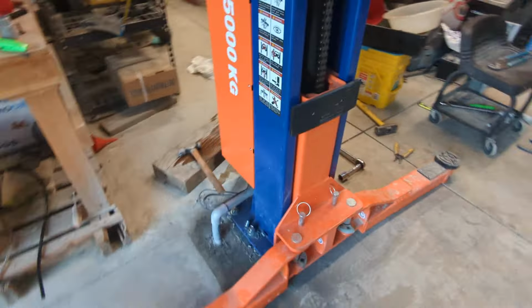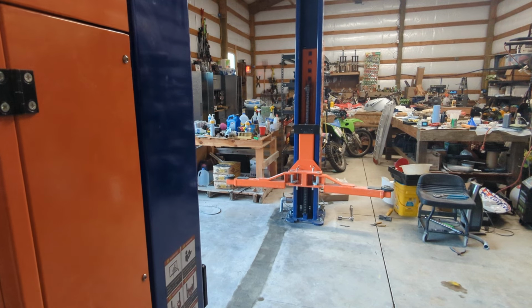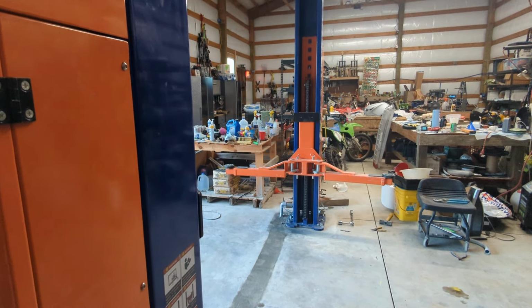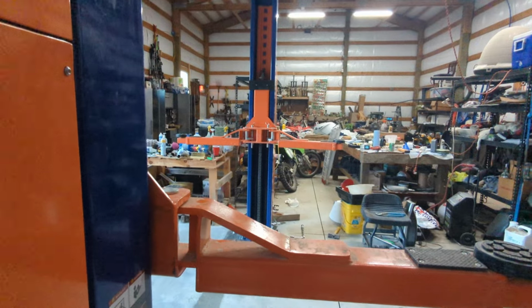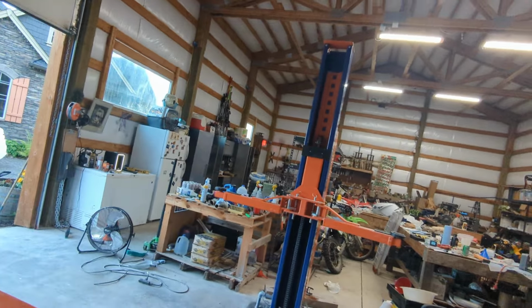Mostly this side's the same thing. And then, let's lift her up. And then press lock. Make sure it's completely on the safeties. Just check real quick. Not completely on the safety. Let's move it down just a little bit more.